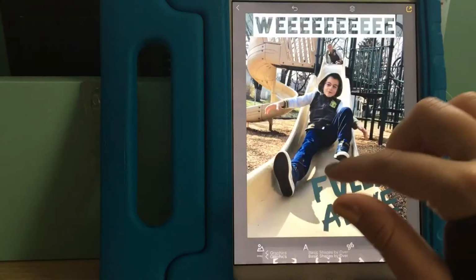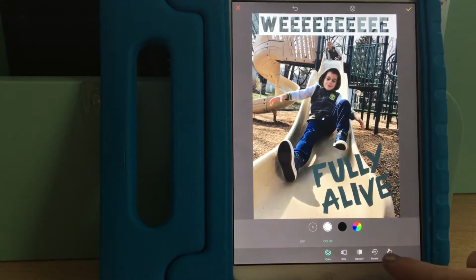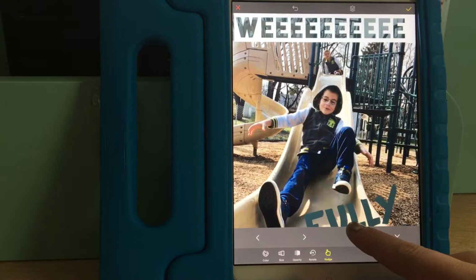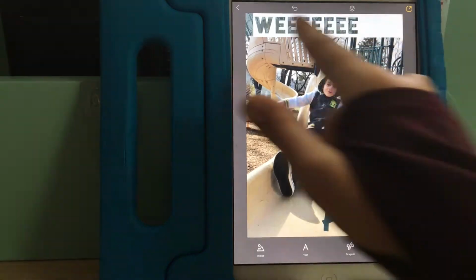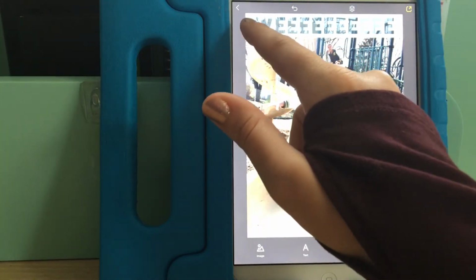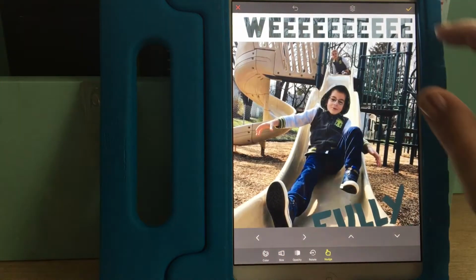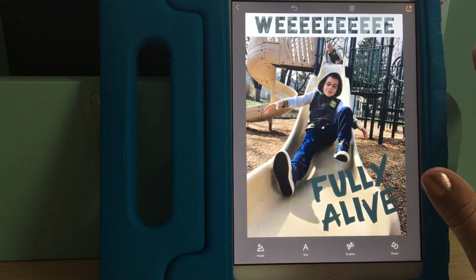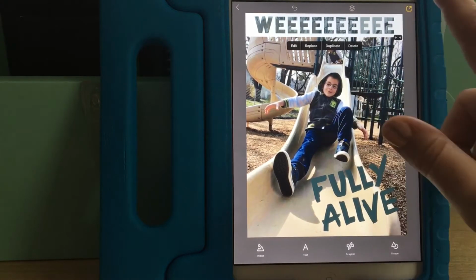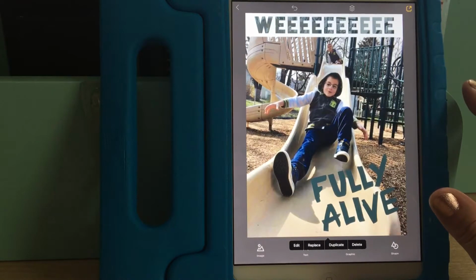I kind of cheat it sometimes, so if the text won't go all the way to the edge, we can just do this. And this nudge tool can be really helpful for this because it zooms in and lets you just bump it up. I can go here, duplicate and move it to the other side, and then we can nudge it a little bit. There we go. So I might want to get rid of this down here. I might want to just keep that. Like I said, if I wanted to change that font, I can. There's just a lot of options with it, which is really, really nice.